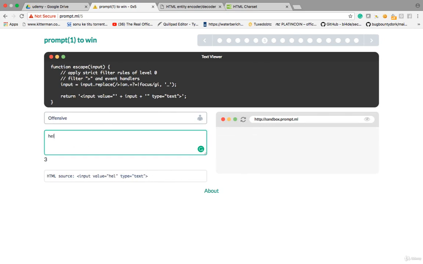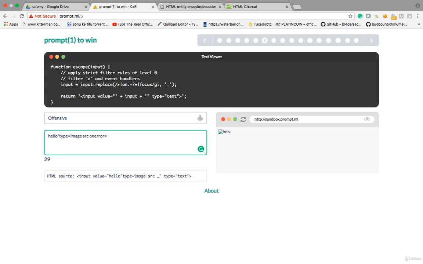Now see, my input is reflecting in the value field, but whatever I give there, it will convert into text. So what if I just close the value? See this, I just close the value. I will start a new tag, and I will give type to image, and I will give the image source onerror equal to.